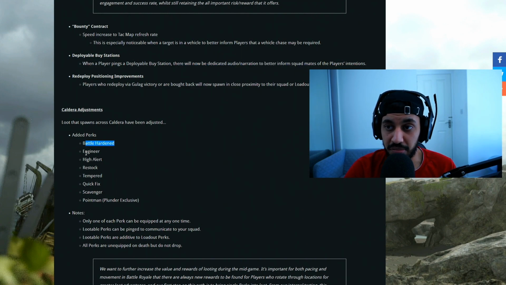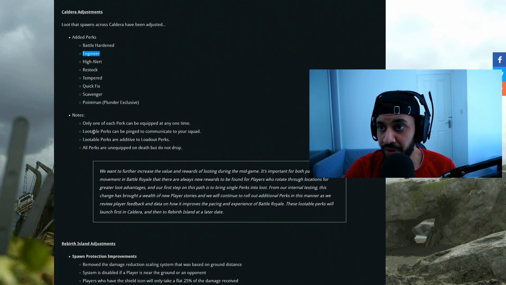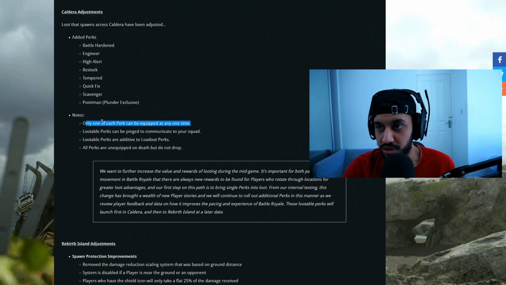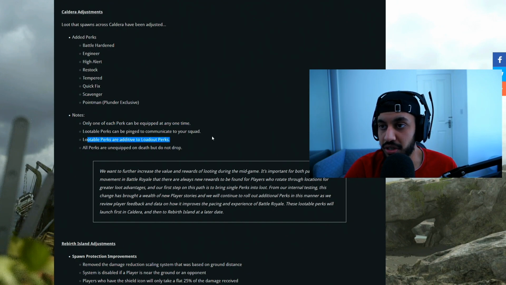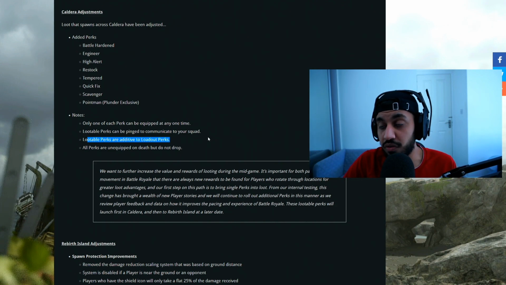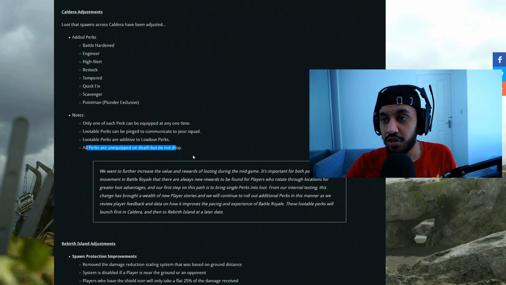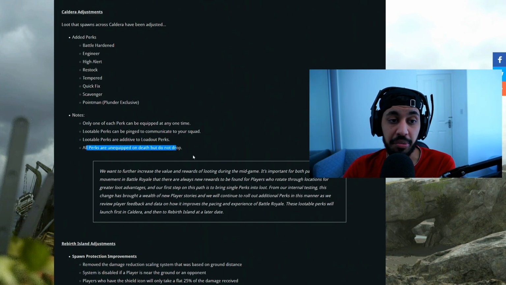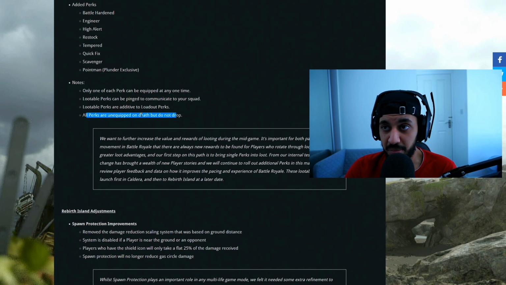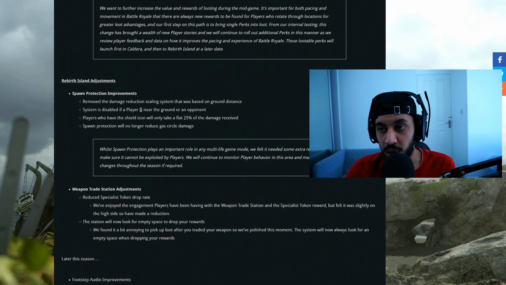So we've got battle harden, that's going to be on ground loot, engineer, high alert, restock, tempered, quick fix, scavenger, pointman. Only one perk can be equipped at any one time, or one of each perk. Obviously you can't have two tempereds, that makes no sense. Lootable perks are additive to loadout perks, so they stack with the loadout perks, but they also stack with themselves as well, so you can pick up multiple perks. It's not like the way the old specialist used to work, where it would drop for the next player to use. So keep in mind that you can stack all these perks together, which is kind of odd. It's basically just specialist anyway, but a lot harder to get.